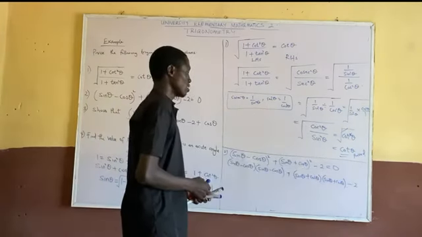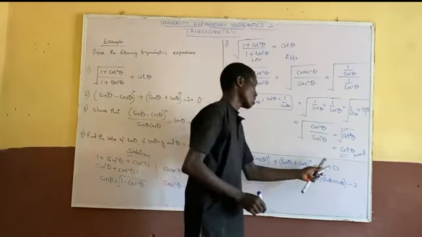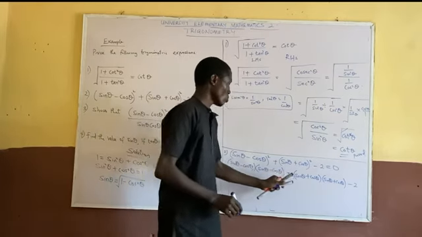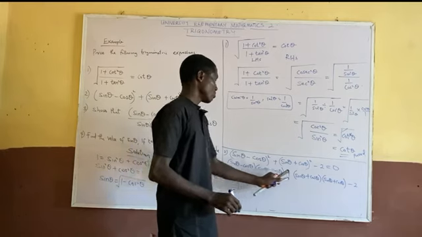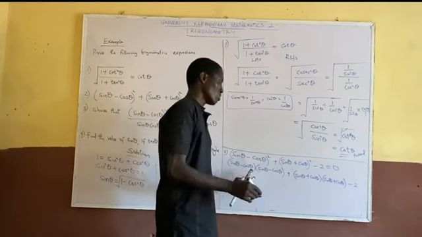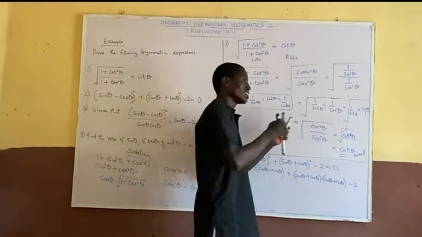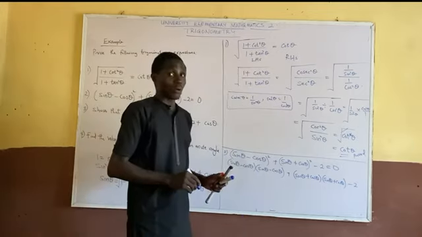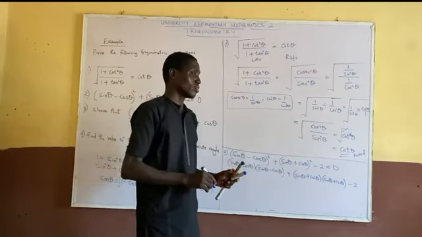Now I'm going to touch the left hand side. I told you that the right hand side should not be tampered with, so you have to work with the left hand side. The value you get in your left hand side will be equal to the right hand side. That's how we show whether we are proving the question correctly or not.